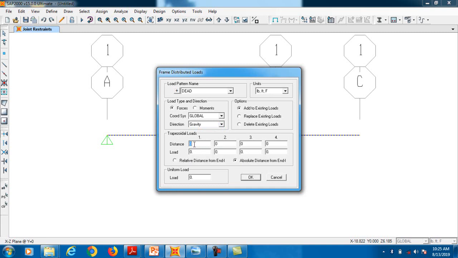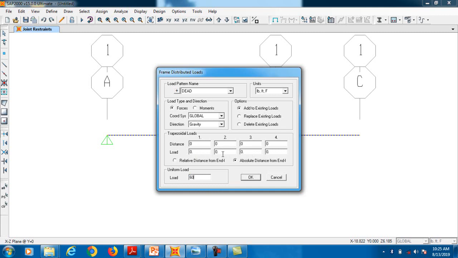Here you can define the load; basically the load is throughout the span, so we don't need to use this kind of spacing. Clear? We only insert 60. If it is not on the whole span, then we will use this spacing.